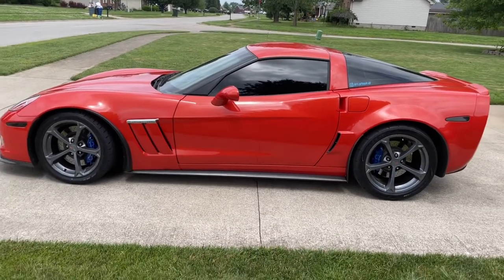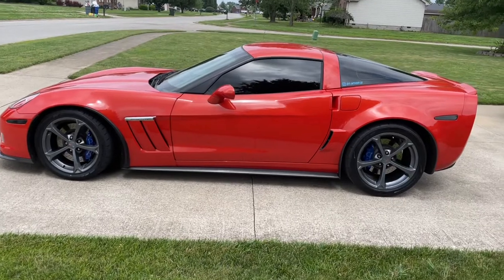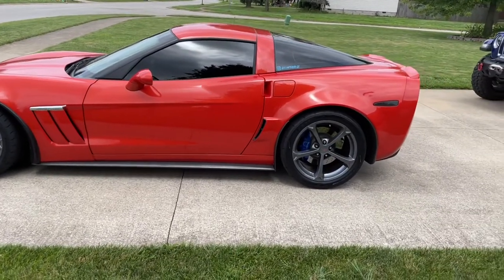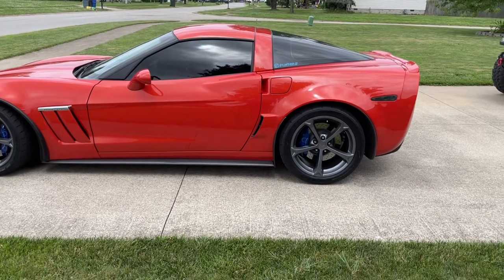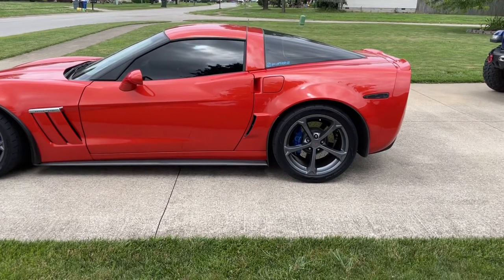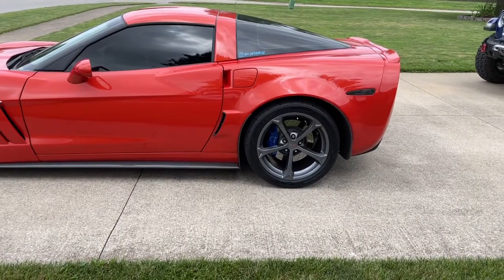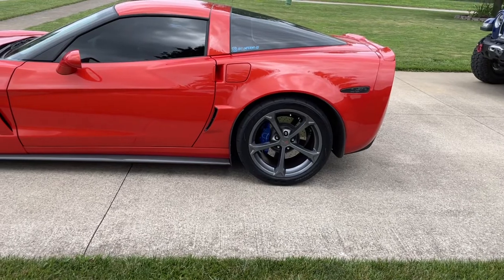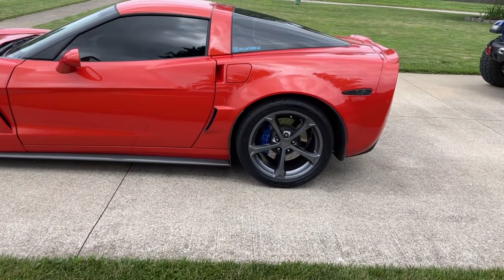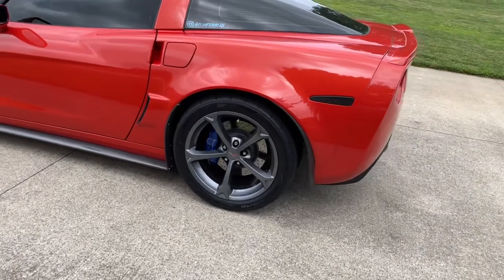All right, guys, another mod that I had done that I haven't really talked about, just got it back today, is those tires, and the wheels, really. The back wheels that I had on there before had a really bad curb rash. So I had found these brand new in a box, never been used, rear 19x12 competition gray Grand Sport wheels. And I had them sitting in the garage because I knew I was going to get different tires.